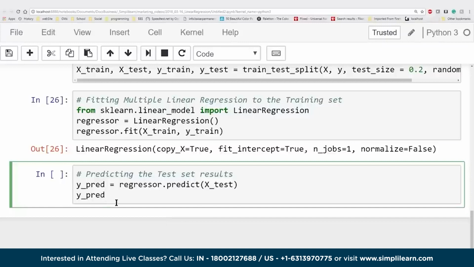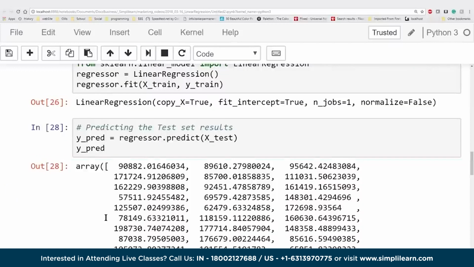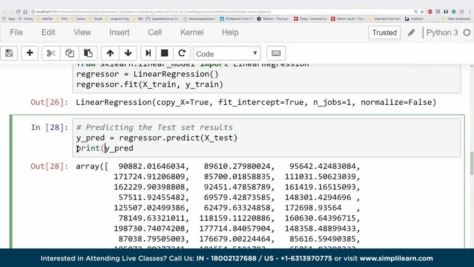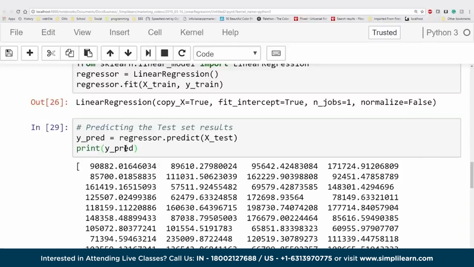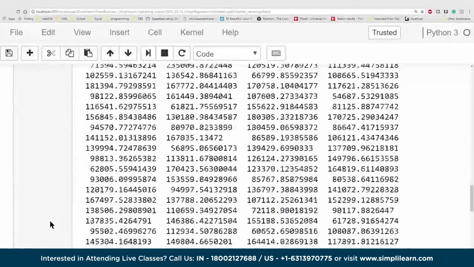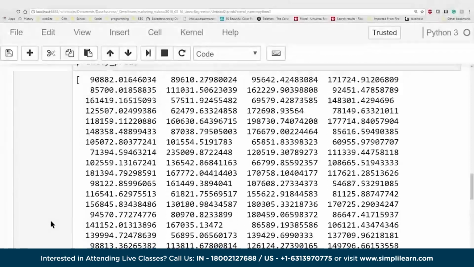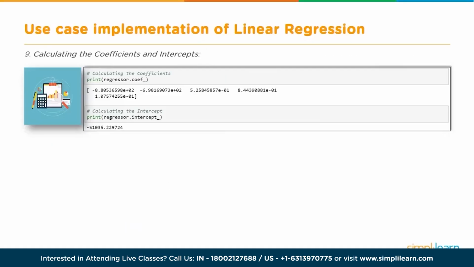Now because I'm in Jupyter inline, I can just put the variable up there, and when I hit the run button, it'll print that array out. I could have just as easily done print y_predict. So if you're in a different IDE that's not an inline setup like the Jupyter Notebook, you can do it this way, print y_predict. And you'll see that for the 200 different test variables we kept off to the side, it's going to produce 200 answers. This is what it says the profit is for those 200 predictions. But let's not stop there. Let's keep going.